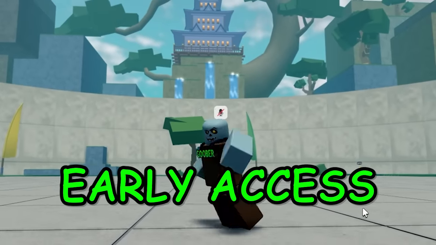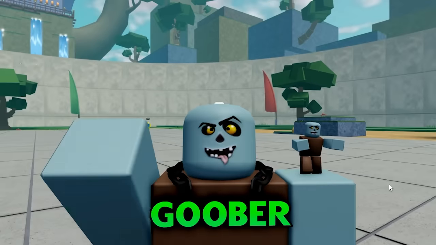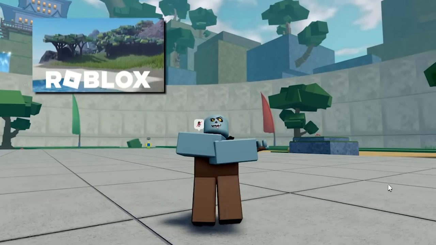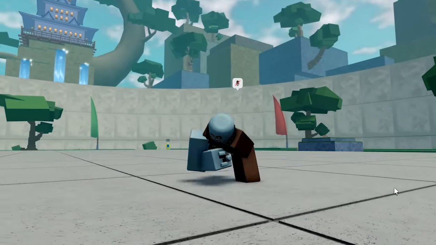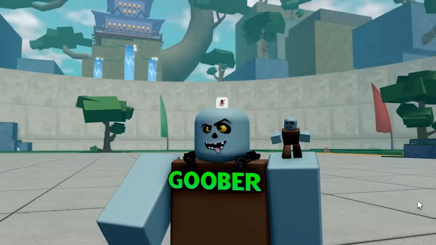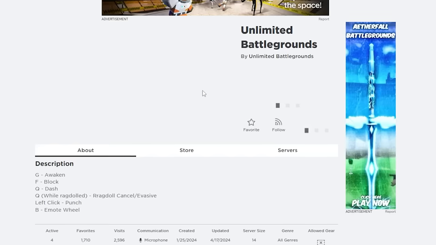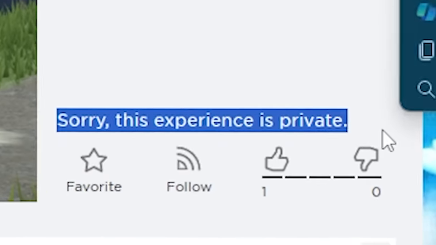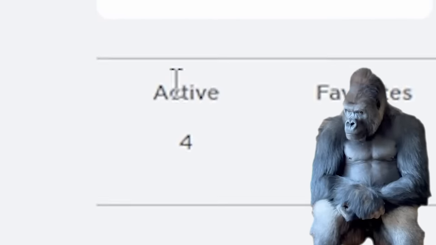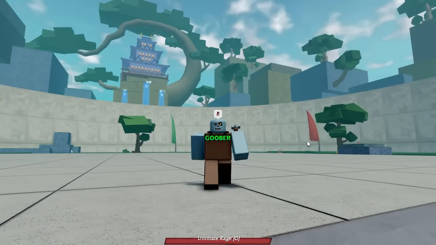Today, I got early access to a brand new Battlegrounds game on Roblox. And when I say that I got early access, I mean that literally nobody else besides people that the owners add to the game can join this. So check this out. I'm on my alt account, and if I go to the game that I'm playing right now, it says, sorry, this experience is private. Bruh. And you can see that there's only a few players active. And if I go back to my game, those few players active are me and my friends.